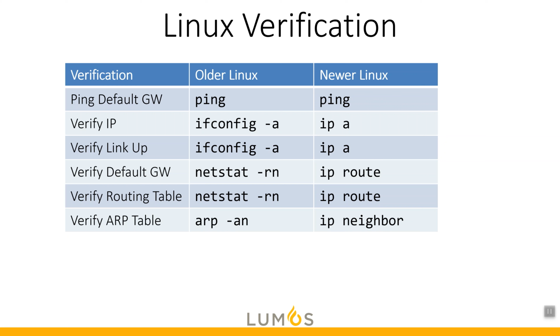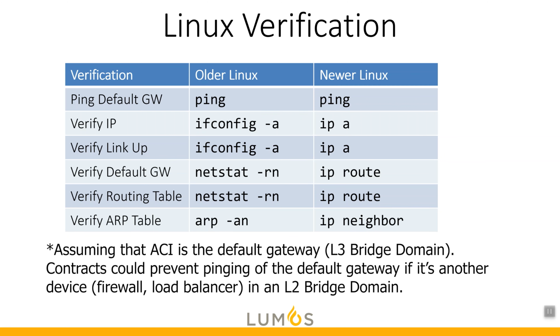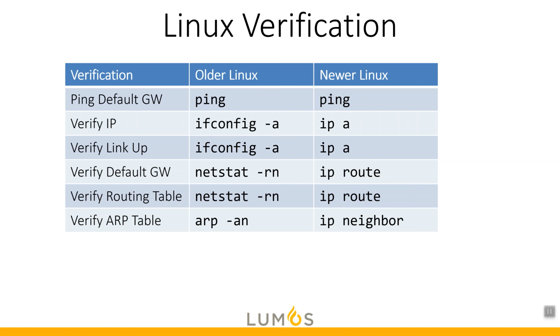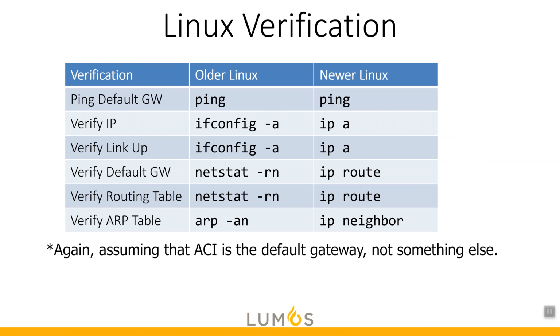Now here's a little tip you may or may not be aware of. In ACI, you should always be able to ping your default gateway, assuming you have the default gateway configured correctly and you have the layer 2 access to that VM configured correctly. Even with contracts, ACI will not prevent a host from pinging its default gateway. In fact, if you have a host configured correctly in a VRF, you can ping the default gateway for any other bridge domain in that VRF. A contract cannot prevent that from happening. So even though you need contracts for most communication in ACI that goes beyond the EPG, pinging your default gateway is not prohibited, which is a really nice troubleshooting tip.